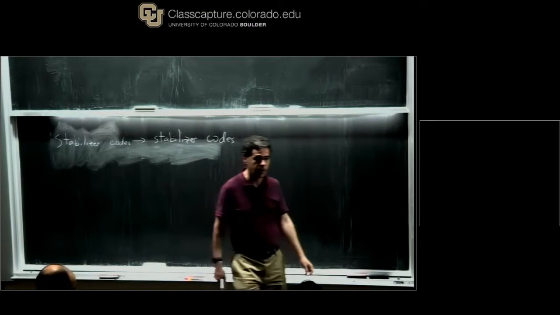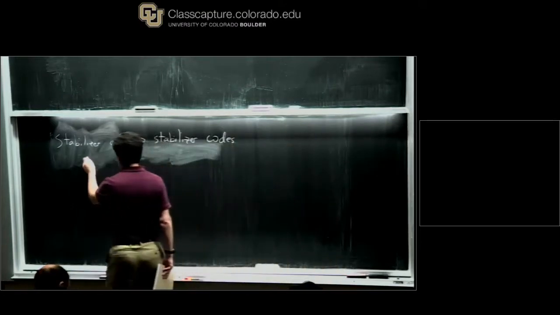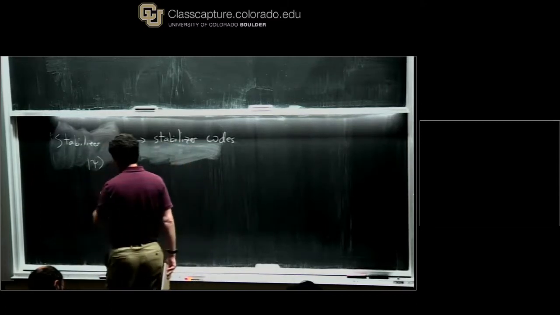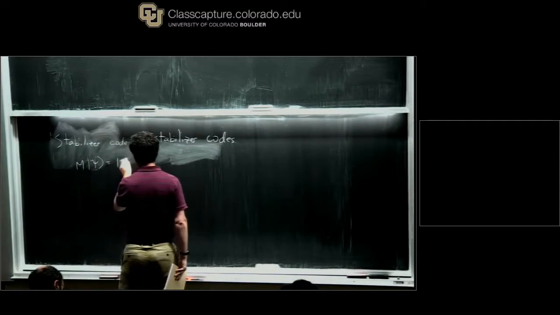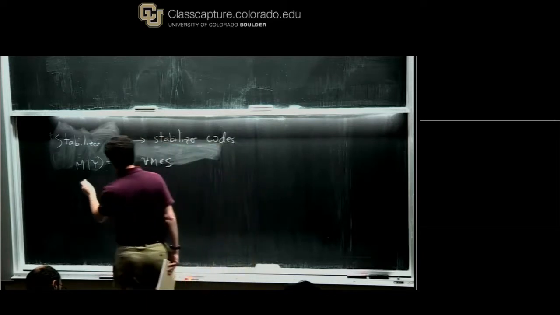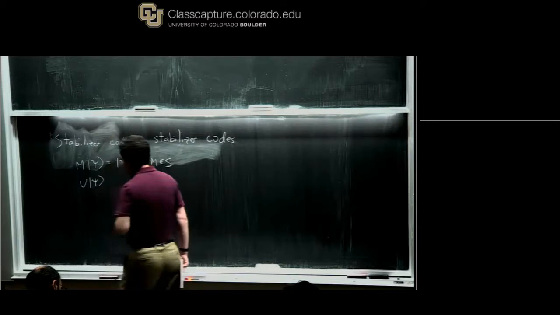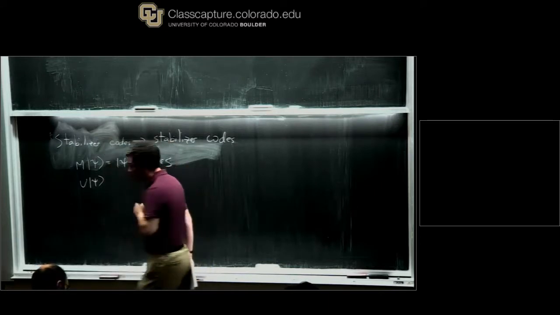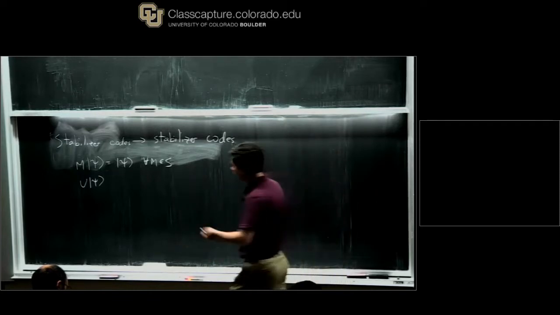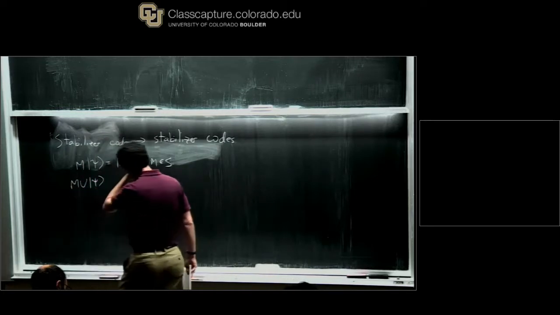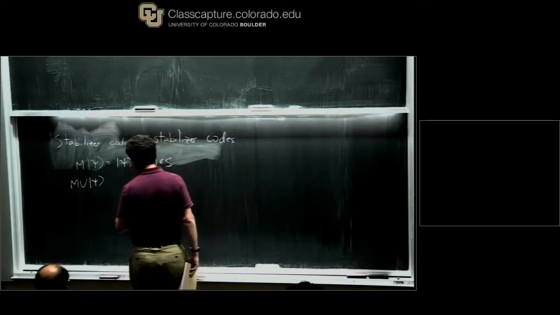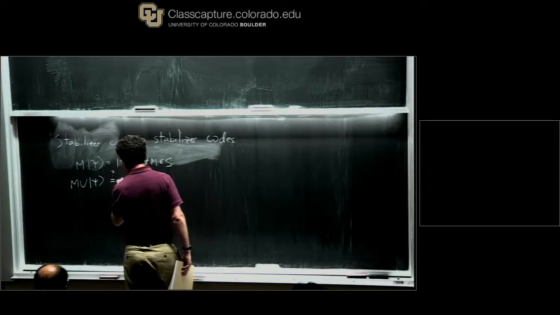Suppose we start out with some state psi that's in a stabilizer code. So we know that M psi is equal to psi for all M in the stabilizer. Now we do some unitary on it, so now we have U psi. And we'd like it to be the case that U psi is also in the stabilizer code, right? So M U psi should be equal to U psi. So let's look at M U psi. We want this to be equal to U psi.